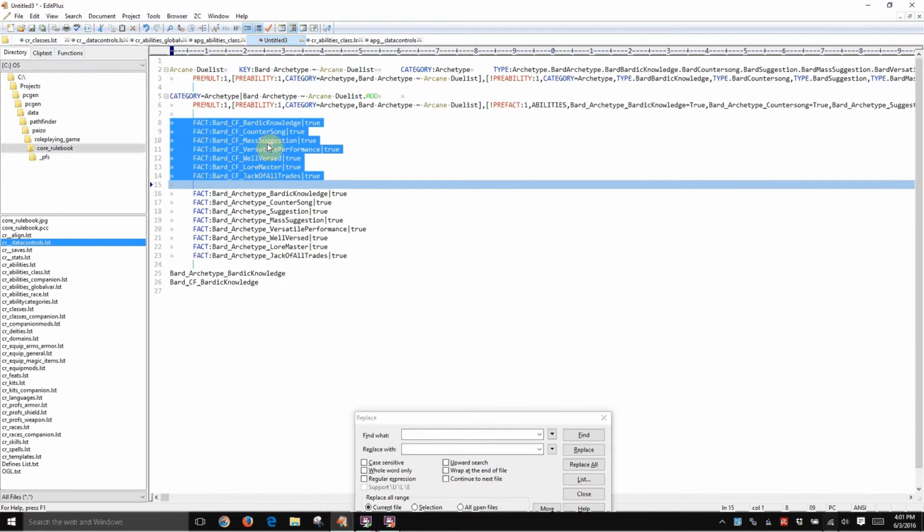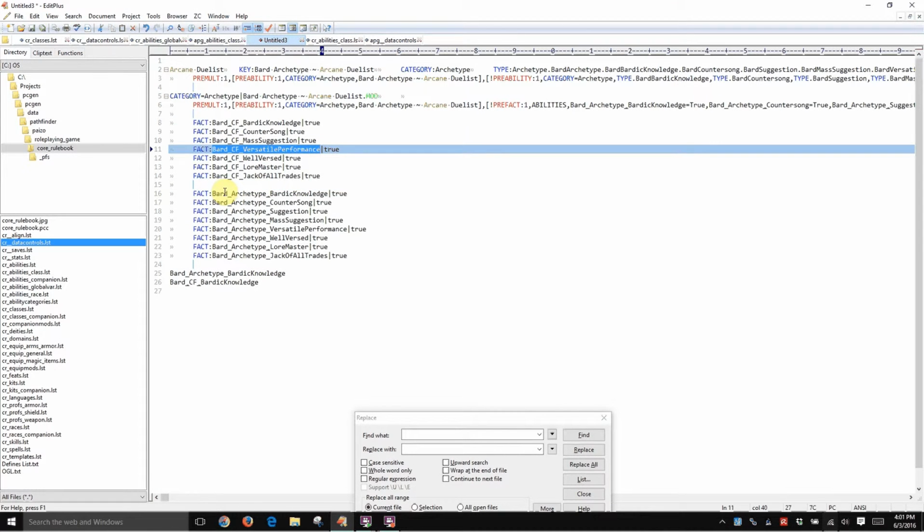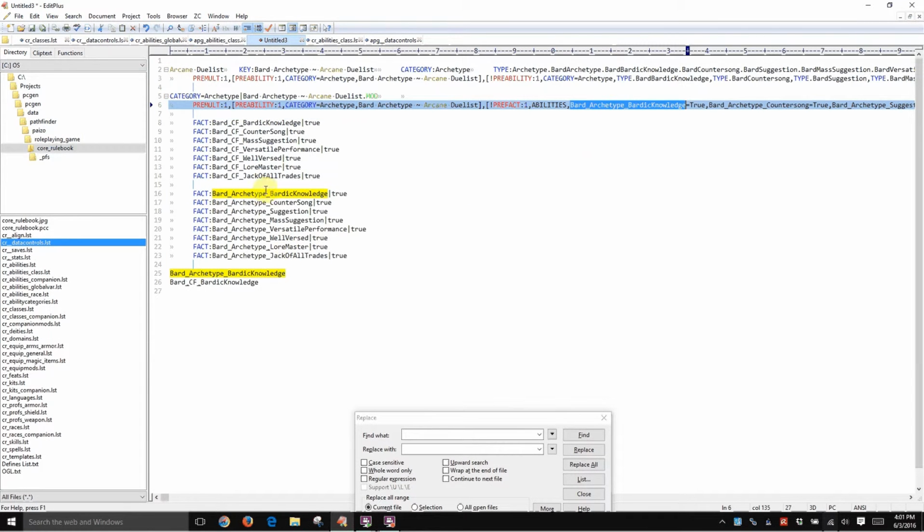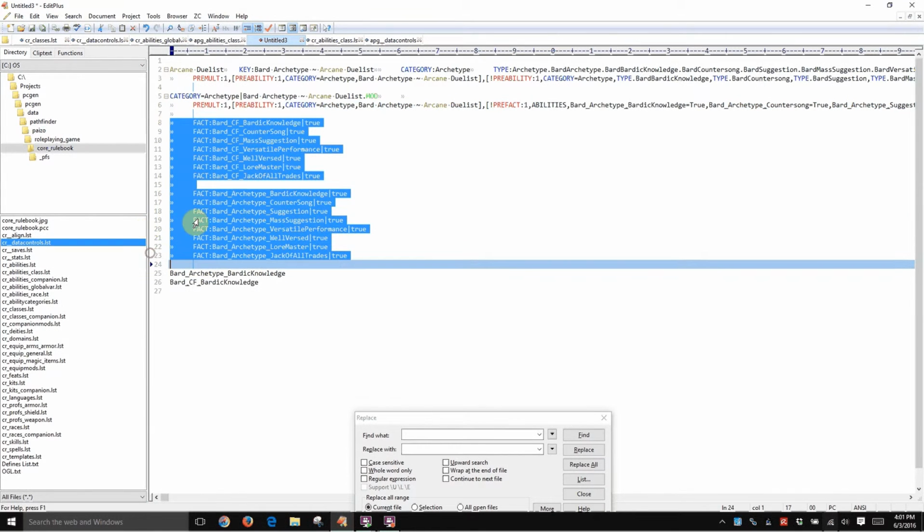What this basically does is, Versatile Performance no longer exists on the character. So if you need to put it back, you need to add it in through the archetype. So we use this up here, hey, I have this, you can't have that. And then we add the facts. And if you're just adding your own archetypes, this is where you can stop watching.